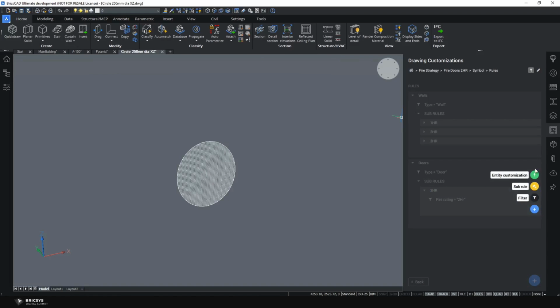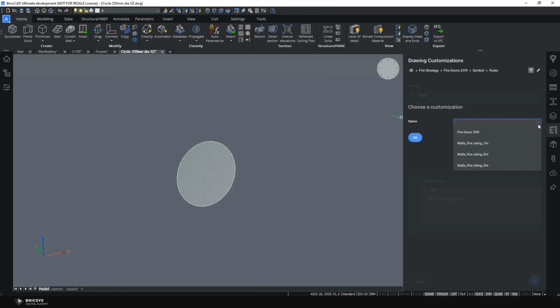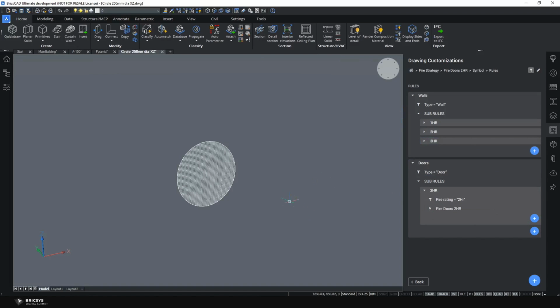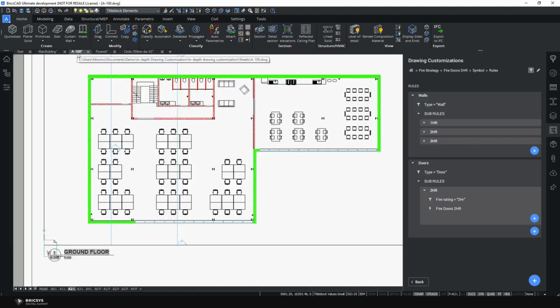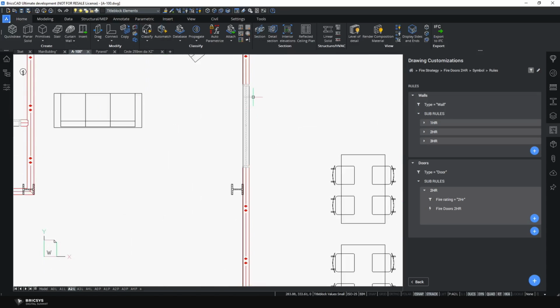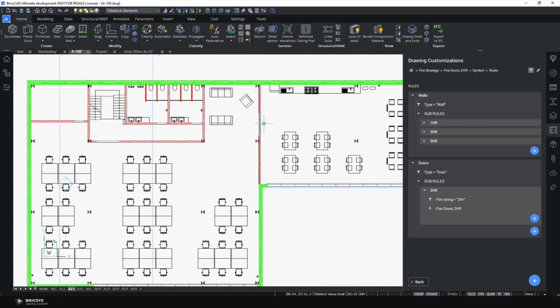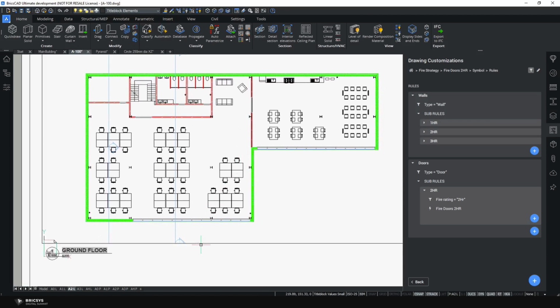And now the last thing to do is add the entity customization, the symbolic representation, to add this customization to your filter tree. And now we can look back to our plan, and we can see that the doors here, in this case, they don't have a symbolic representation yet.